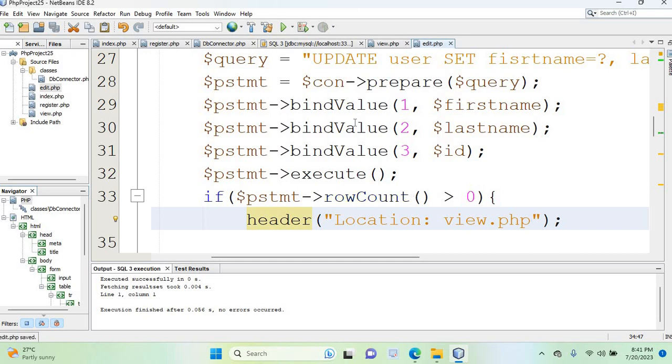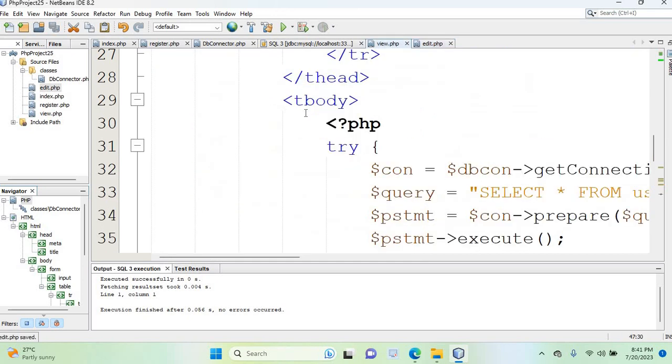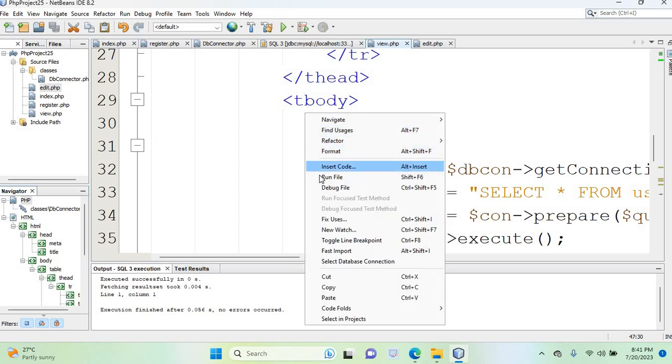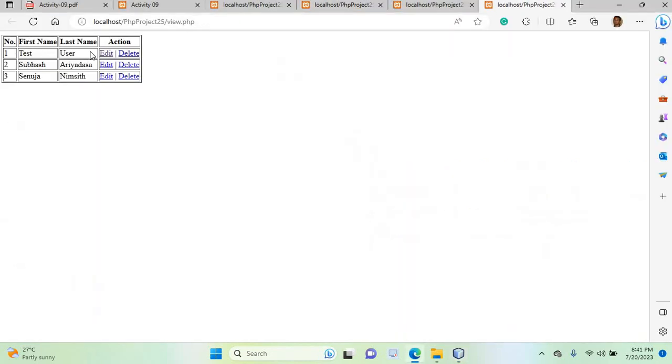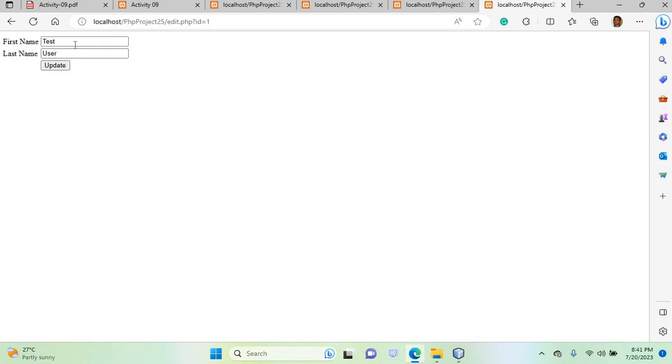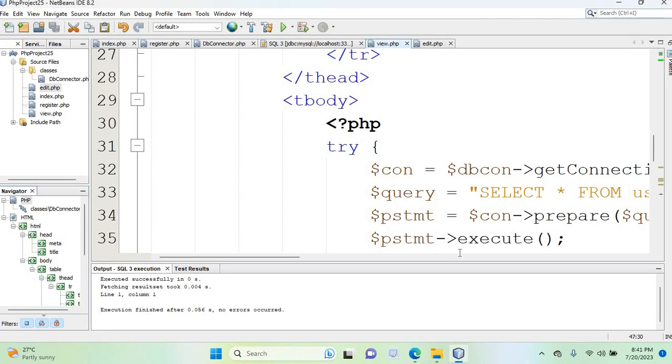Okay, so now we will see how this application is working, how this edit is working. So I'm going to run it, so I will get the values like this. So now I'm going to edit this one, so we will make this as edited and update. Okay, so I'm having a mistake here, column name.